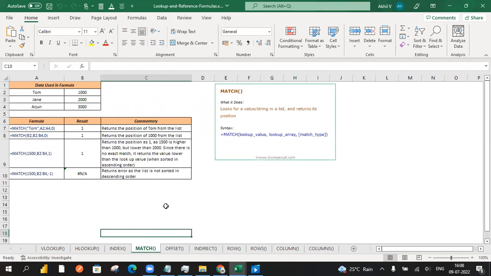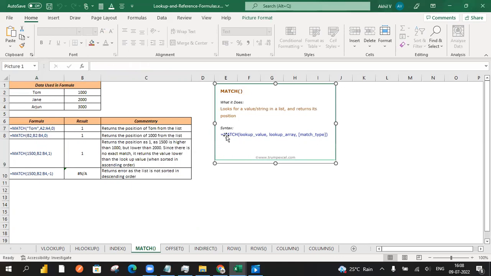So we also have MATCH, one of the lookup operators, which we use to identify values in a list or in a data frame and return the position by using MATCH. Let's look at this example: MATCH with respect to the lookup value and the array. This is the basic syntax for MATCH: MATCH, lookup value, lookup array, and the match type. What exactly the match type does is specified with respect to the value.